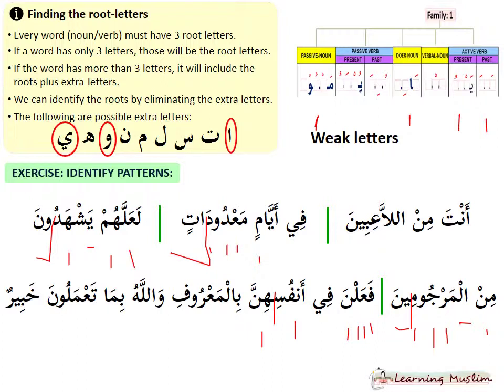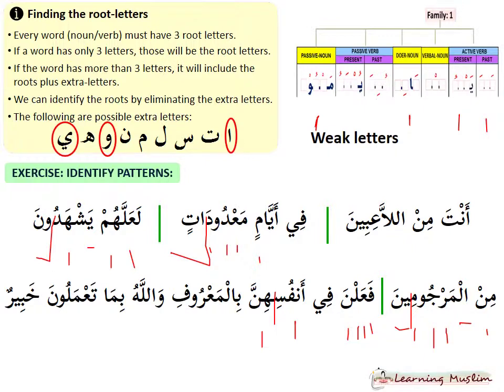Is also a tricky one because we said noon could be extra, and sin could be extra, and the hamza in front could be extra. So the only root letter we are sure of is fa. So we need to find two more. So you'll have to go around the dictionary, try different combinations to find a word like that. But this case is not a very common case. It's going to be quite rare. But in this case, the root is noon, fa, and sin. Nafs. The word nafs. So this is the plural anfus, which means many souls, right?